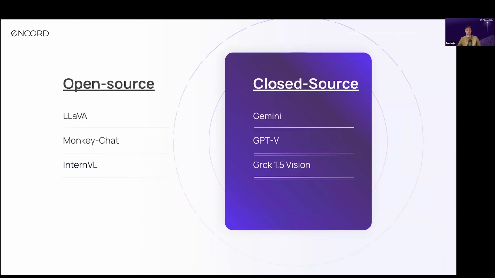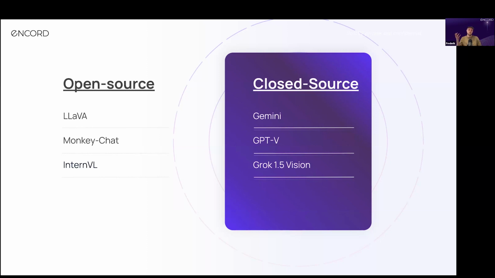The perhaps not so nice part is obviously the security concerns. You're told that they won't use your data for anything, but they do still see the data. So if you are HIPAA compliant or you have some other sort of security certificate that you want to take care of or protect, then you might not be able to use these models. And that brings you to having to use the open source models.